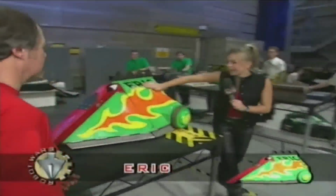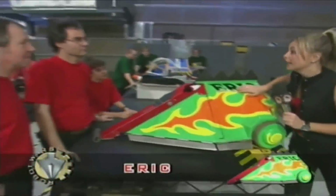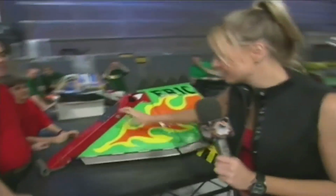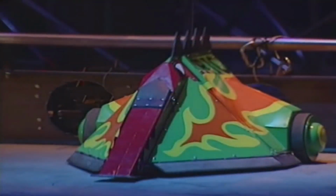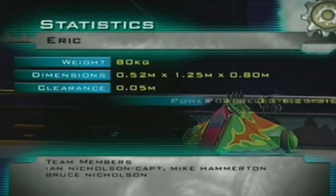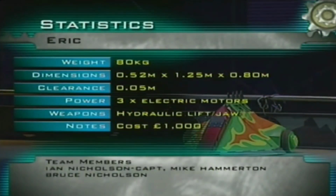This is Eric, and it was your daughter, Mike, wasn't it? Daughter Michelle? That's right. Who painted it, did this lovely paintwork, so fingers crossed it doesn't get too scratched. It's also got some jaws on the front, which are fairly lethal. From East Sussex, Eric. Eric's jaw can crush with a force of 1¼ tons. A car starter motor, wheelchair motors and speed controllers used with an aluminium and stainless steel body.